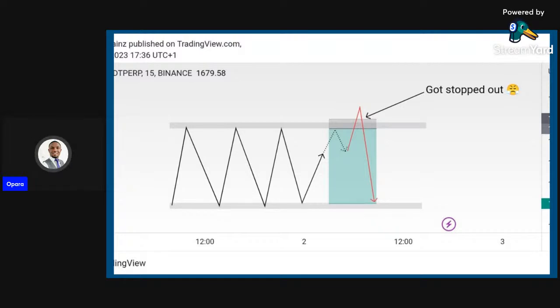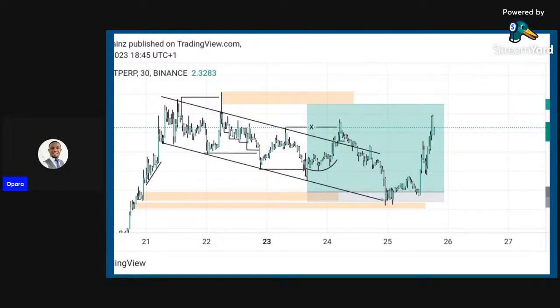It's very, very annoying. Okay, so this is one of my trades that I took on OP, early 2023, right? You can see how I did the analysis, identified my structures beautifully well. I was like, this thing is going to hit profit, and you can see how the price came, and immediately the price just took me out of the market. What happened? You can see how the price moved exactly as I predicted. Somebody might see this chart and be like, oh, this guy is a good analyst. But you can see what happened there. It was just a small mistake that made me lose money here.